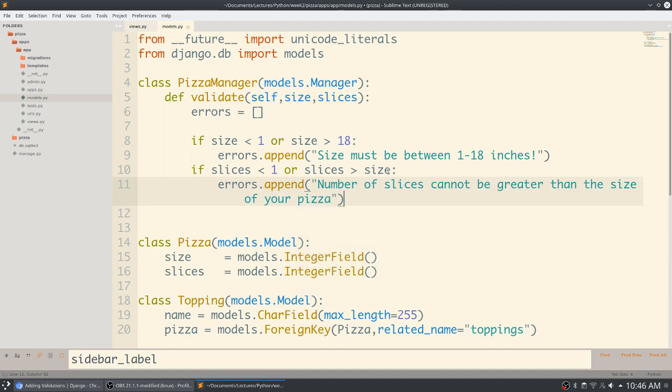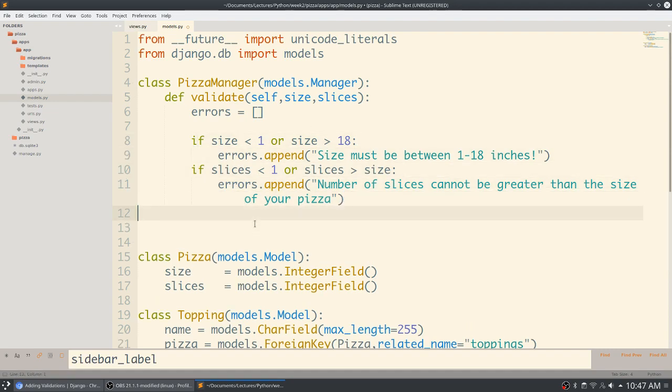Okay. So now we have 2 errors that we've generated, right? So we've created these errors to show the person that they messed up. So now we have this errors array, but we need to know if there's any errors in this. So if this code runs and we get to the end of this and there are issues, if there's anything inside of this list, then we want to know about it, right? So we can check something like this.